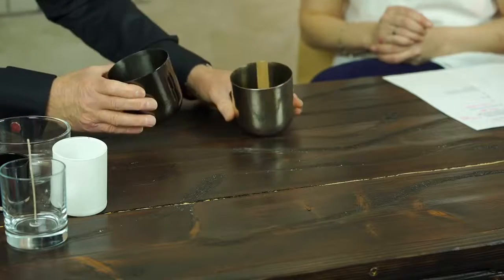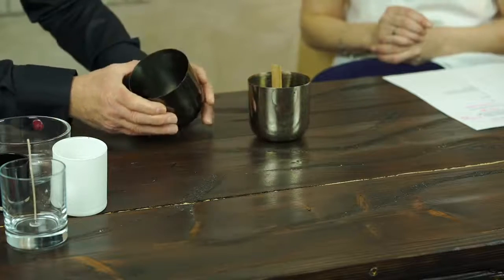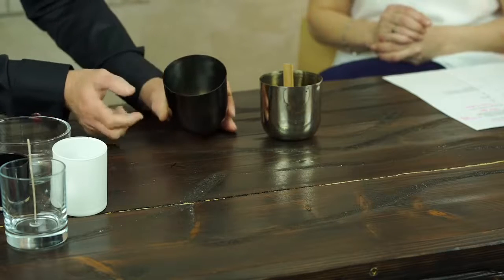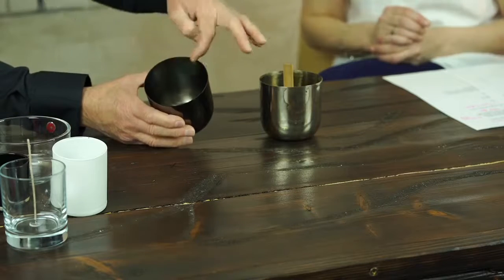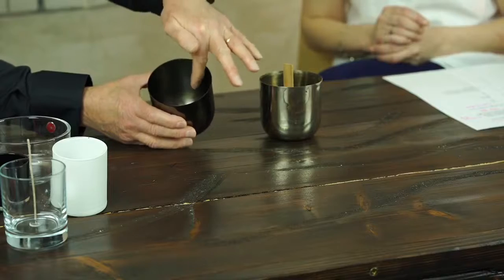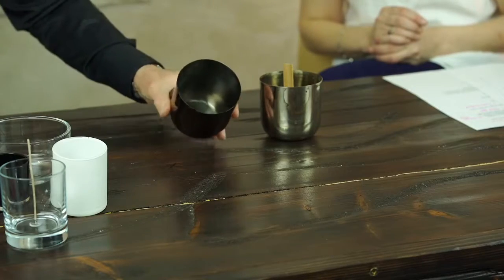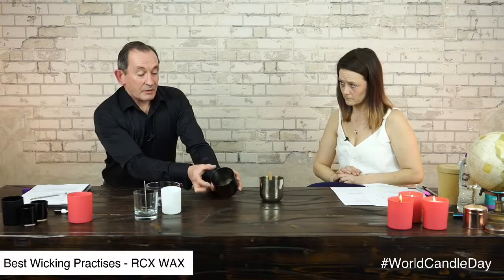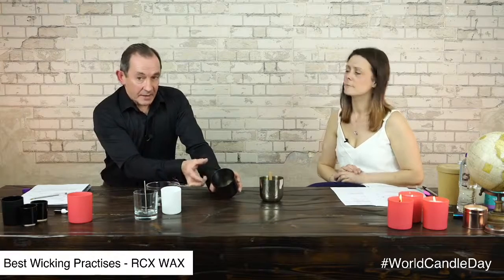With the corresponding size, I haven't done it here, but because this size is getting a little bit too big, rather than have a really wide booster wick, you could actually put two very narrow booster wicks, one at either side, and make this into a double wick candle. A lot of people have done that in the past, and that seemed to work quite well. But remember, if you're going for a 2-wick candle, you treat it as 2 small single wick candles and wick it in that context.